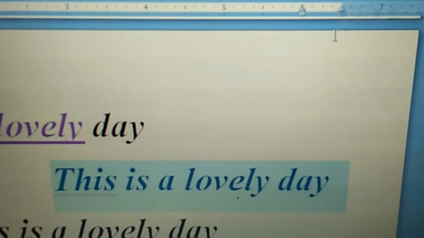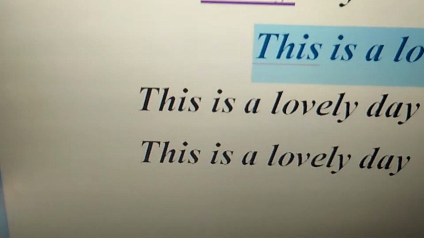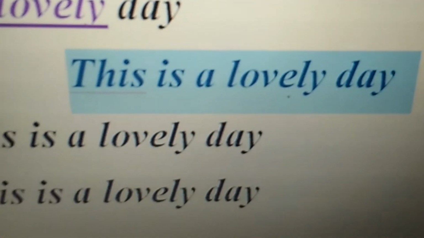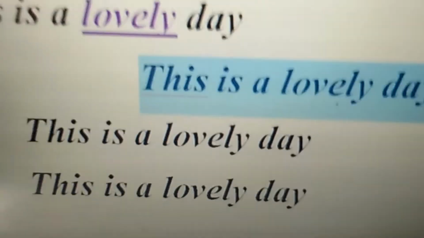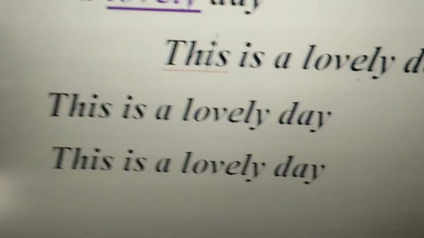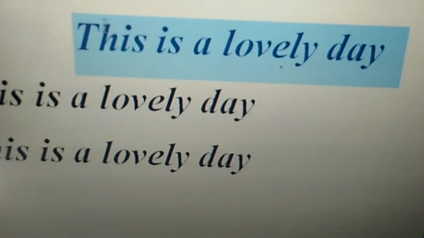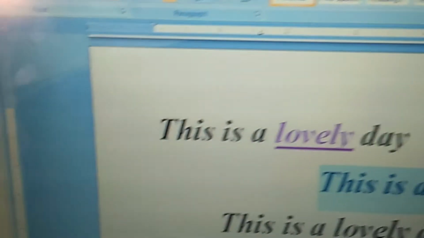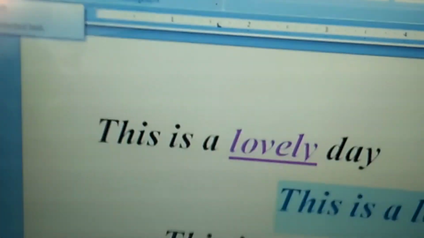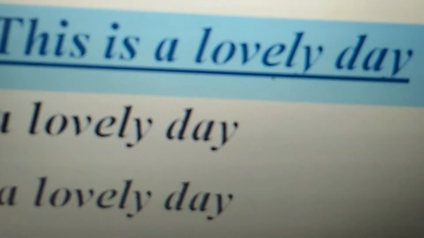Okay, so after Ctrl plus T, we're going to do Ctrl plus U. Ctrl plus U helps you to underline text. So for example, if I want this text underlined and I don't want to go all the way here to underline, what I'll do, I'll just highlight my text and I'll press Ctrl plus U. Look at that.